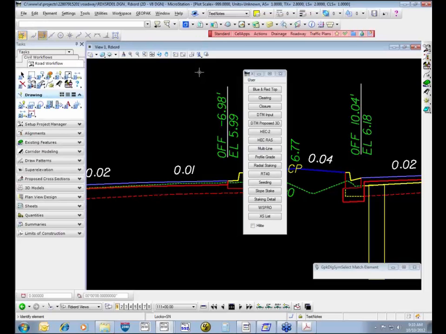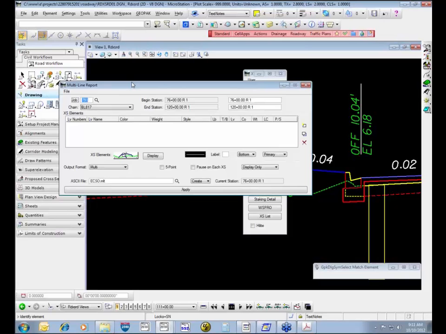Okay. The next report, and we have an exercise. I'm going to go through all of these and then I'm going to hit the exercise, so I'm not going to hit this one too much right now. The next report, this one is probably the most commonly used. It is our multi-line report, and this one is used to generate what we call a gen file, and that gen file is used by another program within construction.